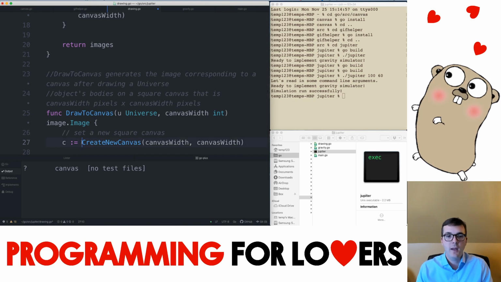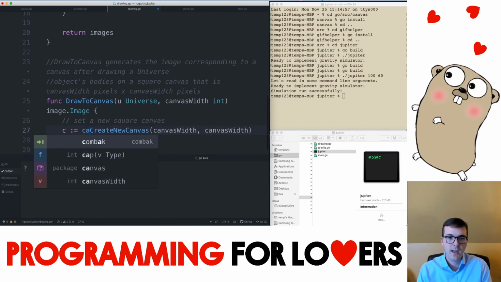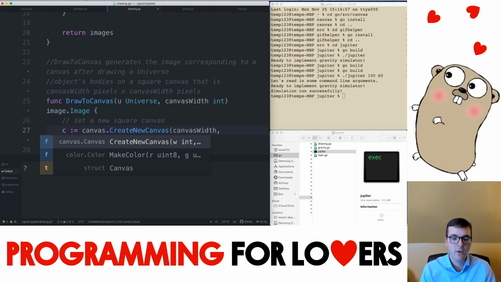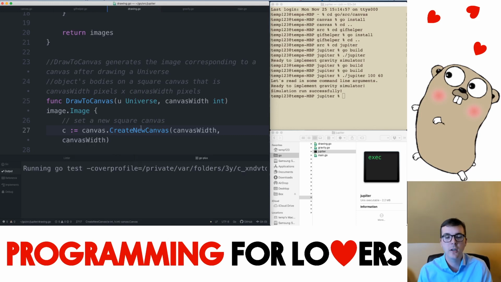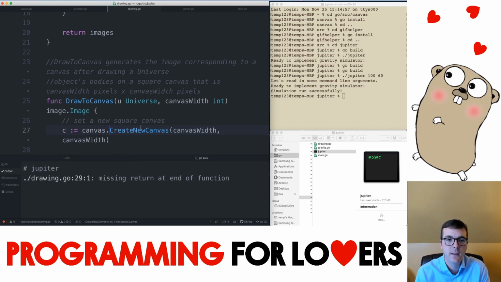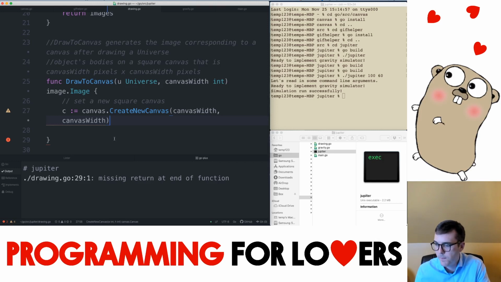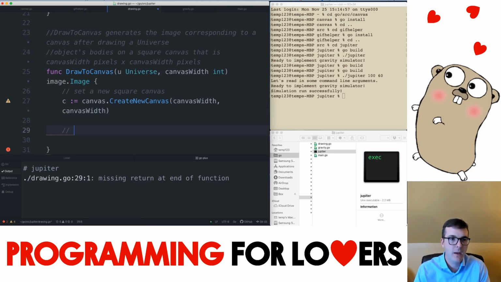And CreateNewCanvas comes from the Canvas package, so I need to call it just as I would call fmt.Println, just as I would call rand.Intn, just as I would call os.Args. It comes from the Canvas package, so I need to call it after importing that package. So now I'm going to have canvas.CreateNewCanvas based off of it being that number of pixels wide and tall. Let me create a black background.